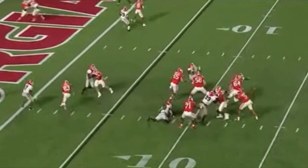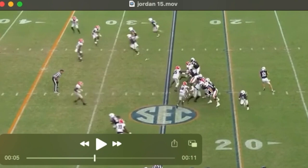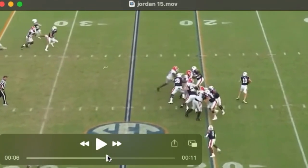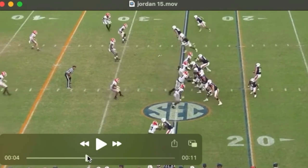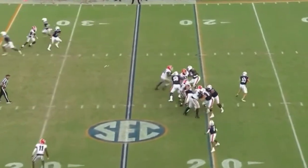There aren't too many guys I can think of that would be better for him to be hanging out with than Calais Campbell and Michael Pierce. Watch the effect he has here — they're going to twist the five technique inside. They do not do a great job passing this off, but he is dominating the guard, moving both of those blocks right there, pretty far into the backfield. This guy is quick enough to get around, and he does occupy the attention of the center. He actually ends up coming off the block and chasing the quarterback at the end.